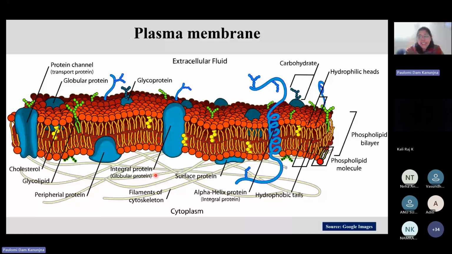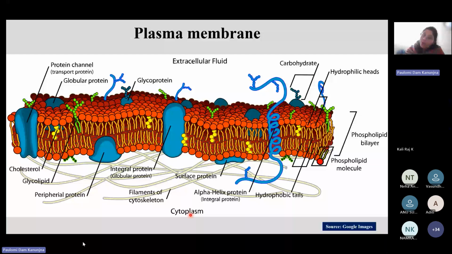So what the Danielli-Davson model said was that on this plasma membrane, you have protein here and here. But the final model that we accept now is the Singer and Nicolson fluid mosaic model. That's the accepted model, and that's the model that we study. So if you have to define the model, you follow what Nicolson and Singer said. It's a fluid mosaic model, which means there is a dynamic nature of the membrane proteins and lipids.